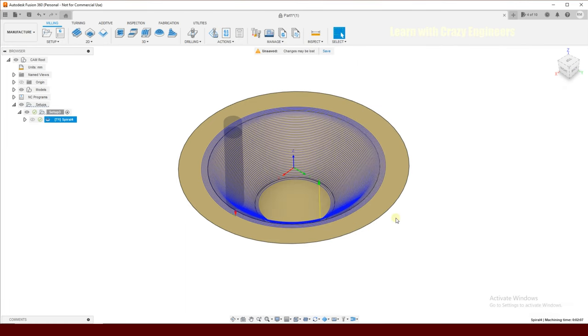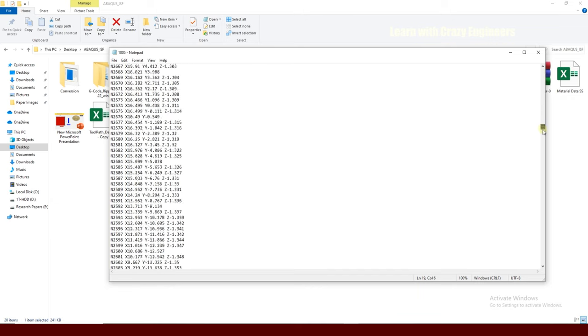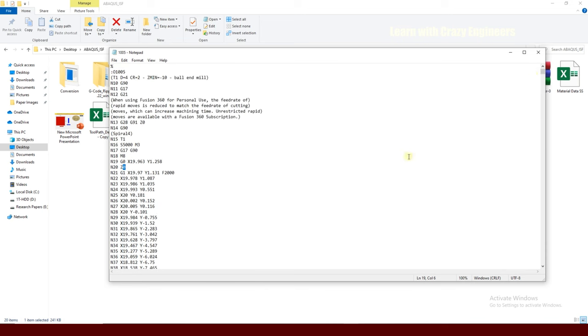So you have to understand one more thing. We are going to make a simulation, right? So we need this document in terms of position coordinates. But as you can see here, there is only X and Y and the start is at 0, which means you have to make X, Y, Z coordinates. In this spiral toolpath, you cannot easily separate the X, Y, Z. So for that, you can use the G-code Ripper.